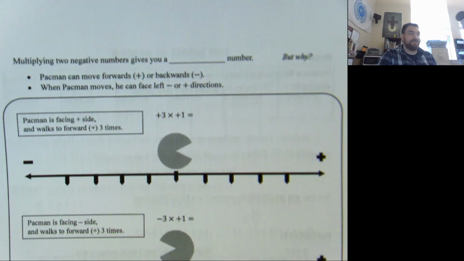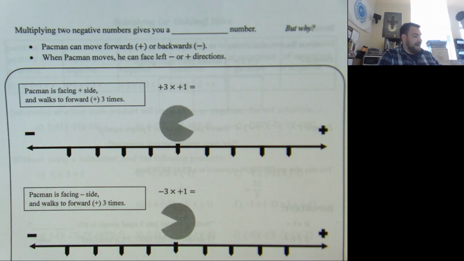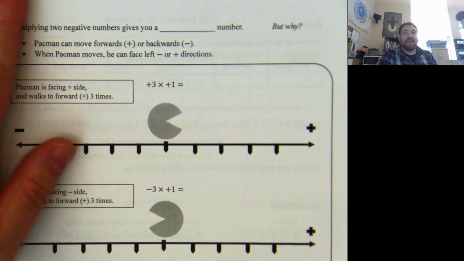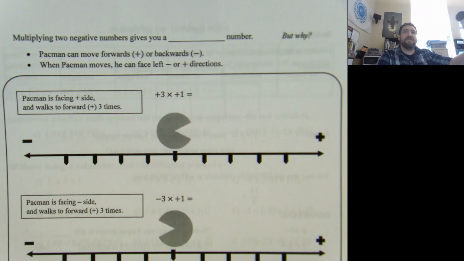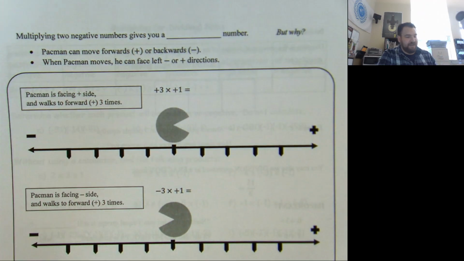Okay, so here's my argument. Flip the page. I'm going to give you my explanation for why a negative times a negative and a positive times a negative works the way it works. Just using a different way to think about it. If you're like, I don't care why it works the way it works, I just accept that it does, well then ignore this. But for those of you who are interested in perhaps why, let's talk about it.